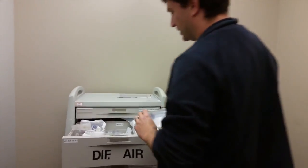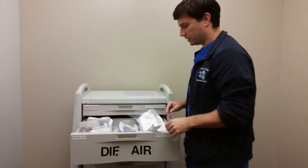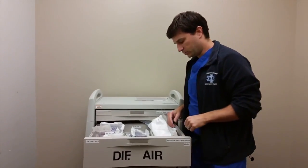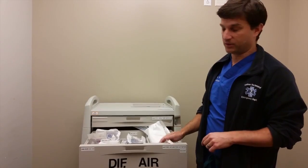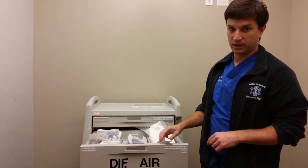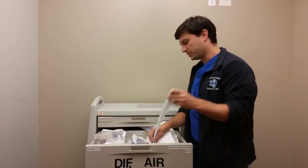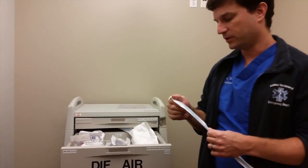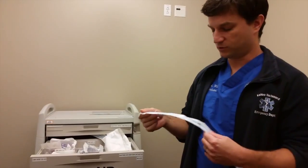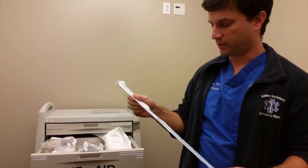So those are key, and that's why they're kind of the second drawer here, is that when you're really up against the wall and you've tried to intubate somebody, you can't bag mask valve ventilate them, you should grab the LMA as your first thing. Also up here will be the case where you can ventilate somebody with a bag mask valve, but the intubator's having trouble actually passing the tube or can't see it well.